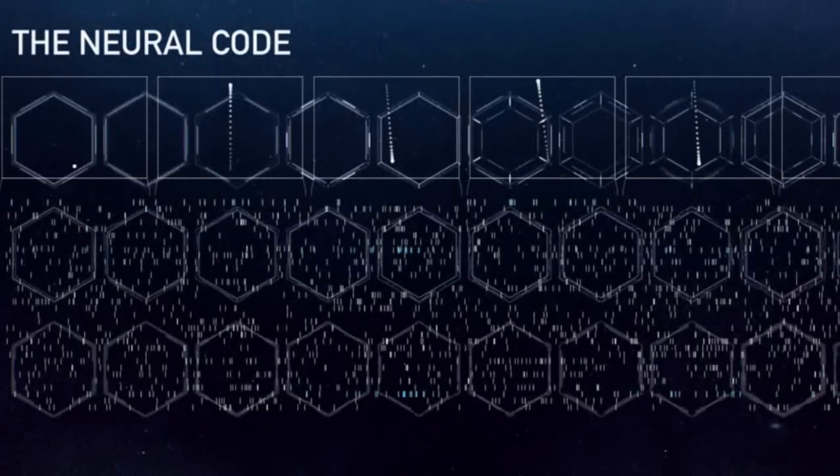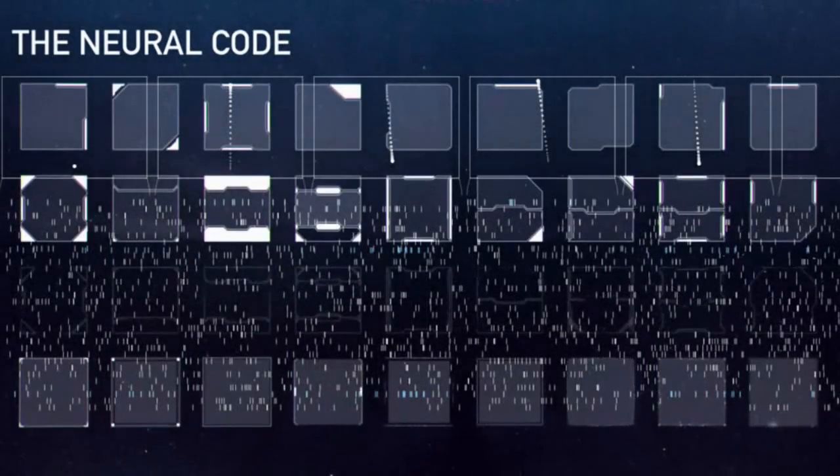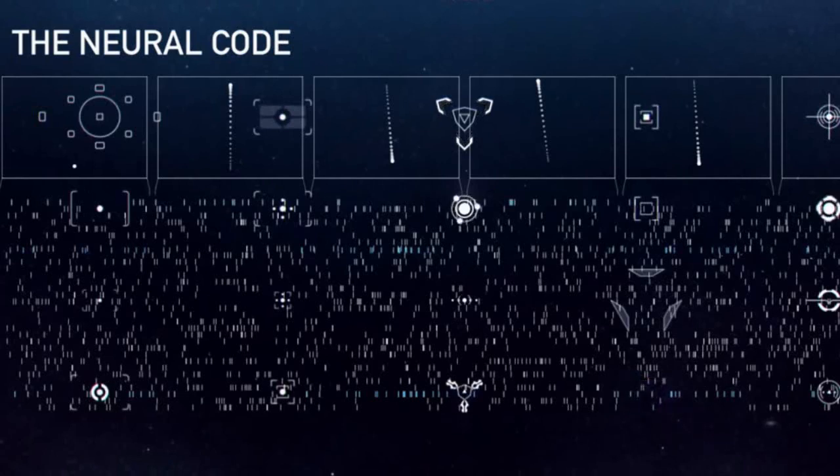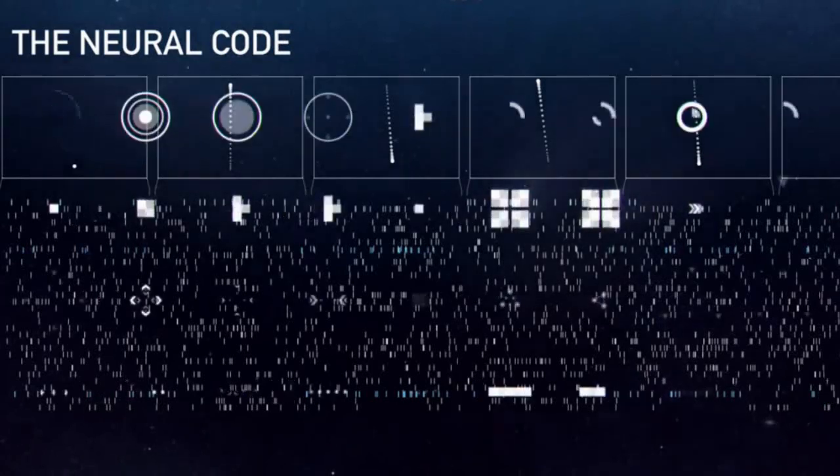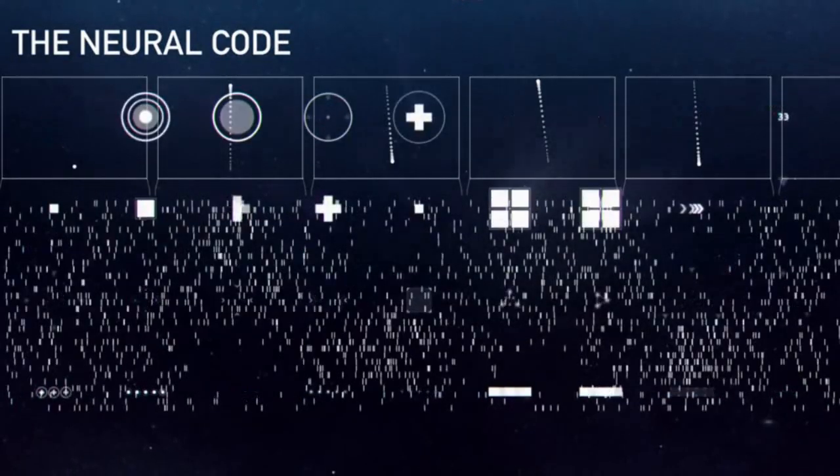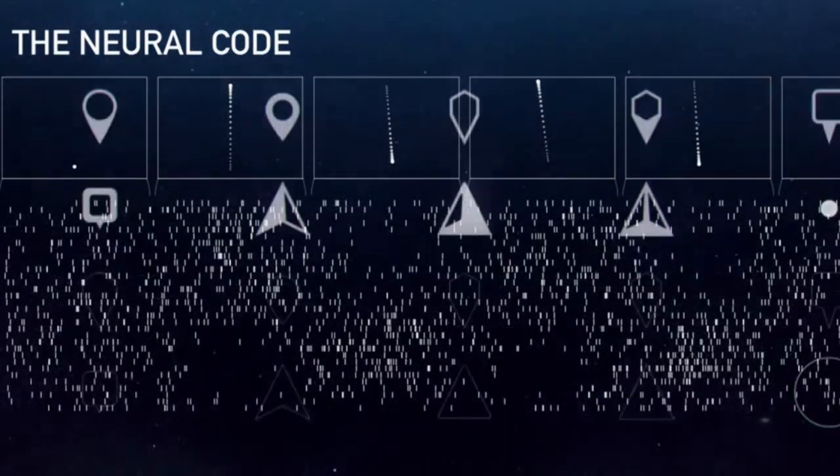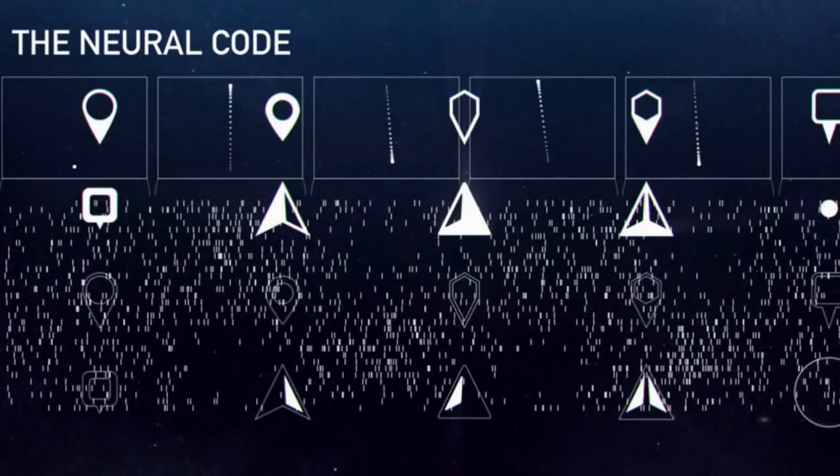If you look at that, you might think that looks pretty messy, and it's not clear what's going on. But I'm going to do a little trick. I'm going to take those neurons, I'm going to rearrange them so that they're in the order of the tune that they have. And if you do that, look what happens. Now a sudden structure emerges. And I think you'll agree, looking at that, that there's information in that stack of neurons that tells you about the movement.